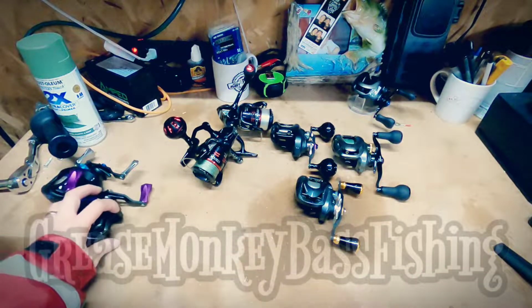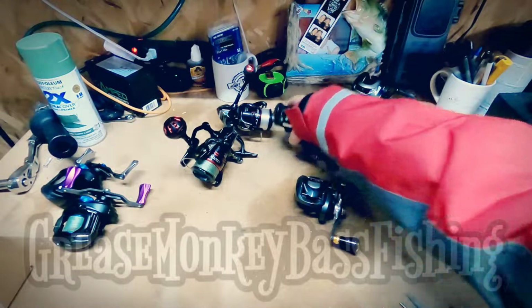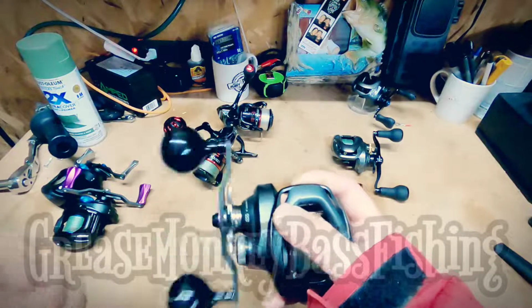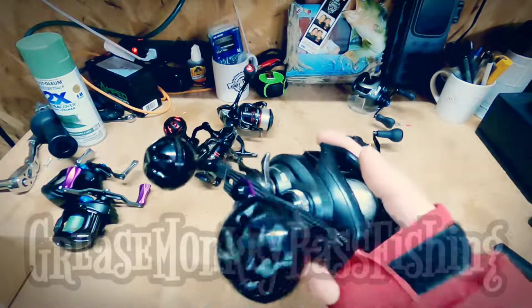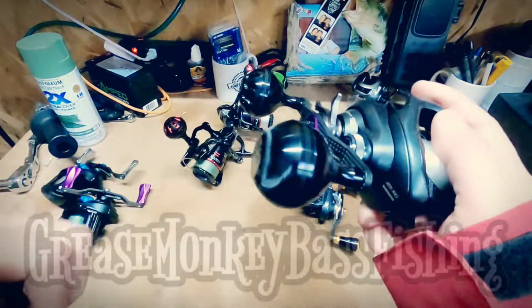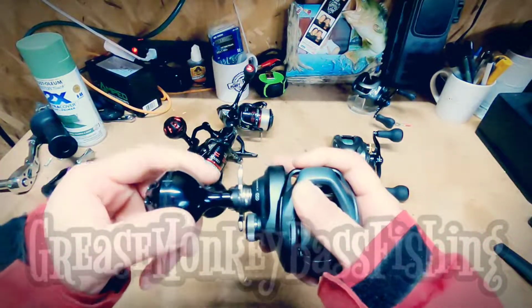Alright, next reel on the list, I'm gonna go with the Dorado. This is the Dorado 200K. Like I said, one of the newer reels also that I got. This one also features the carbon fiber handle, but it has the oversized Gomexus power knobs. So I used this one for topwater last year.